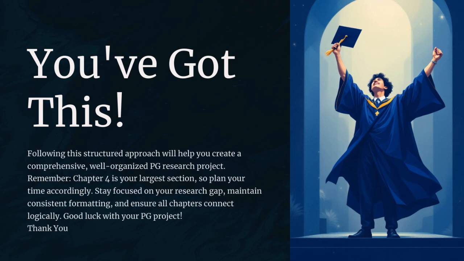Remember, Chapter 4 is your largest section, so it's important to plan your time wisely to give it the attention it needs. Stay focused on your research gap throughout the process, as that's what will make your project stand out. Maintaining consistent formatting is also crucial, because it keeps your document professional and easy to follow. And don't forget to ensure that all your chapters connect logically. This flow will make your entire project cohesive and compelling.